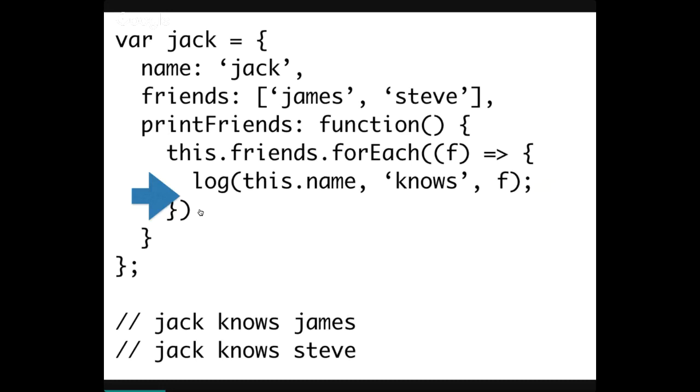Because when you get into more complex bits of code and you are debugging, all you'll be able to see in the code stack there is function, and you won't get to see a name for it when you're looking at it in, say, Chrome DevTools. And so it might be a challenge to figure out exactly what's being called, whereas when you name stuff, it's much easier to pinpoint what's going on. That's something where I probably wrote a lot of arrow functions when I first started using them, and then I was like, man, I really miss being able to have names as opposed to just anonymous functions all over the place.